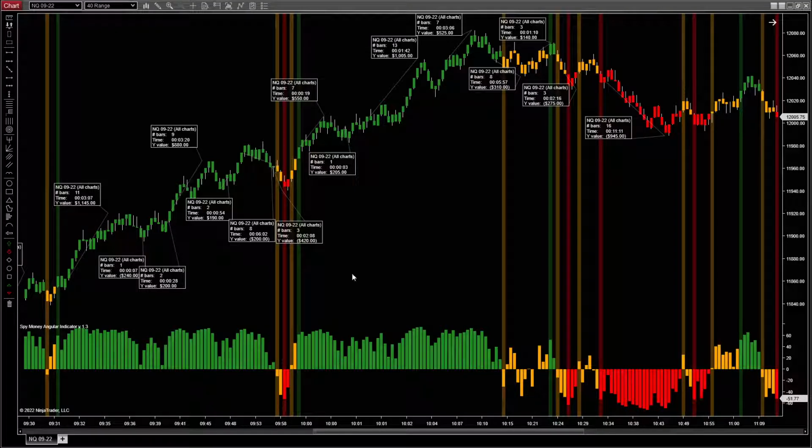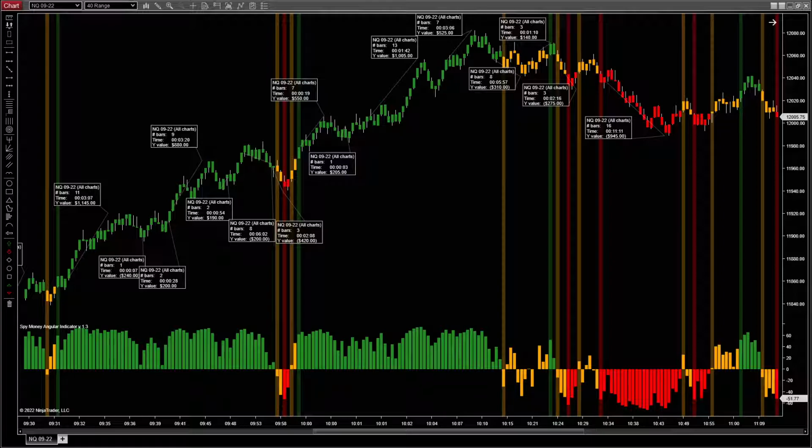See, now that one turned green. And the only thing I did was change the exit degree. Also your bar color, as far as these color bars. If you don't want the color bar, you can change those to where it shows the regular red and green bars, however you want. But a lot of people like to see that if it's green, they stay long. If it's orange, they get out. If it's red, they go short. And that's what a lot of people like to see.